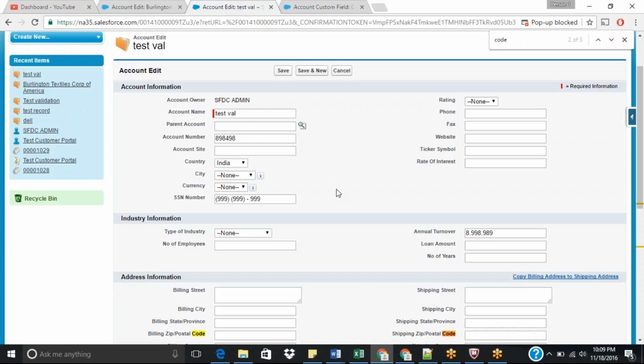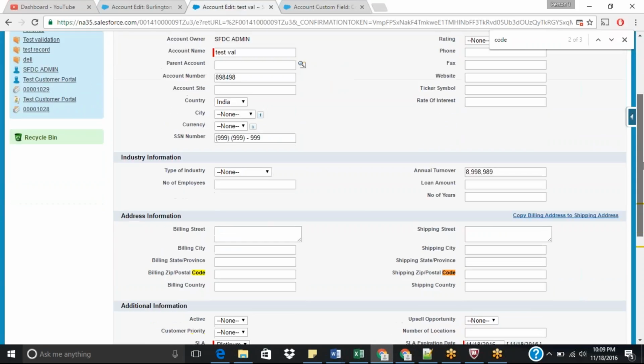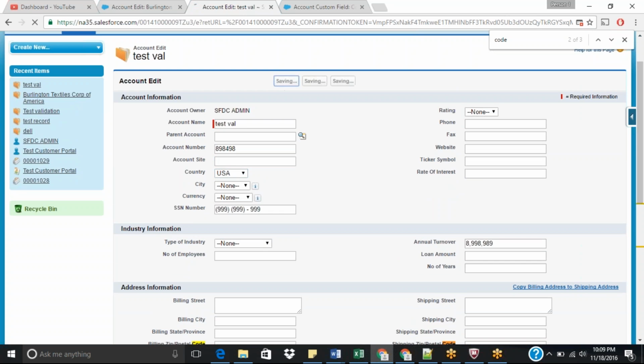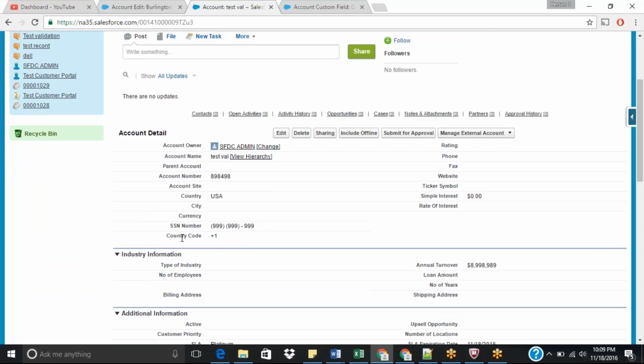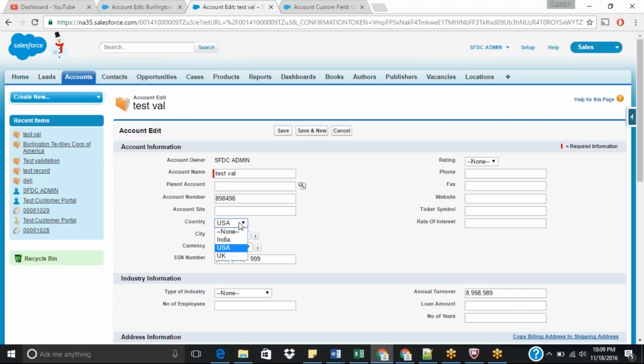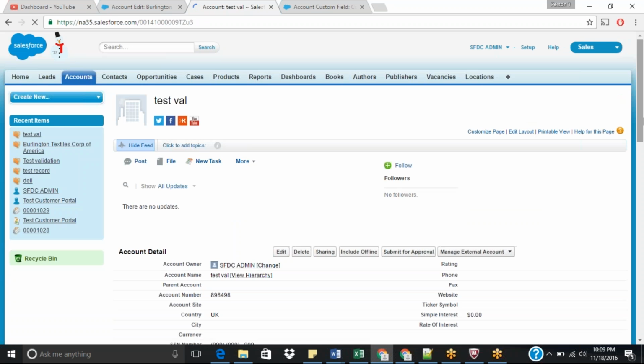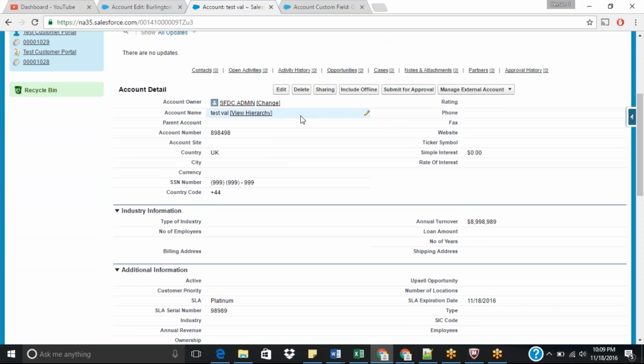Right, so now come back to the record and now I want to change this one, USA, save, and you are going to get +1 in the place of country code. This is locked because the field is a formula field. Edit it, change it to UK, save. The country code is +44.